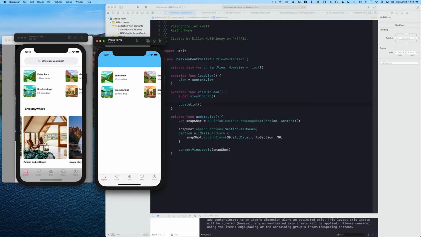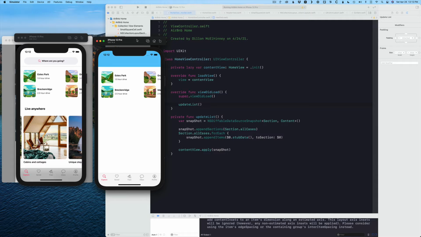In this video, we will be filling out the rest of the collection view, and it's going to use a couple of different cells to do that. We're going to use the same content struct as our data backing those views, but we're going to use different views to do it. So what I want to do to make this as reusable as possible is to take the small square cell wrapper that we wrote last time and make it into a generic content cell wrapper that will have some view that is able to configure content.